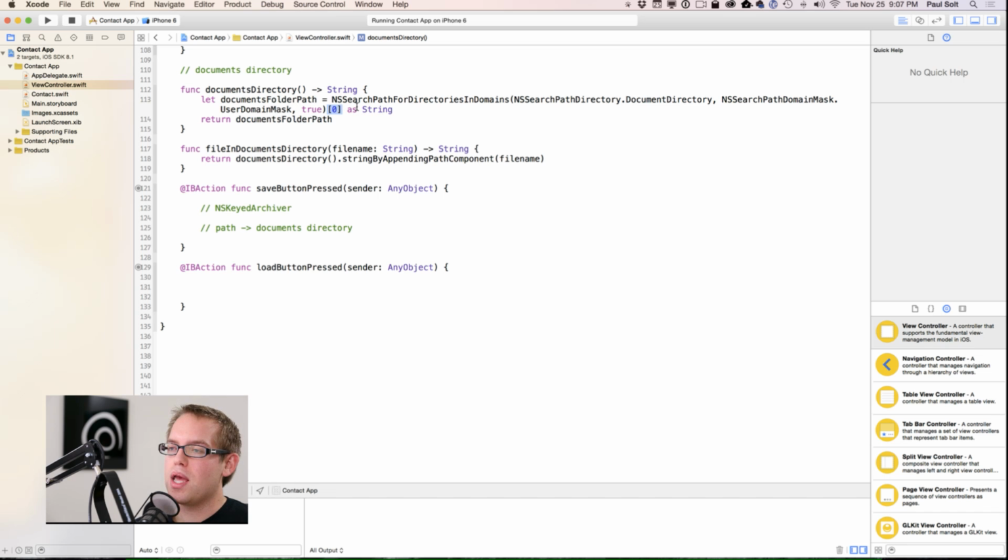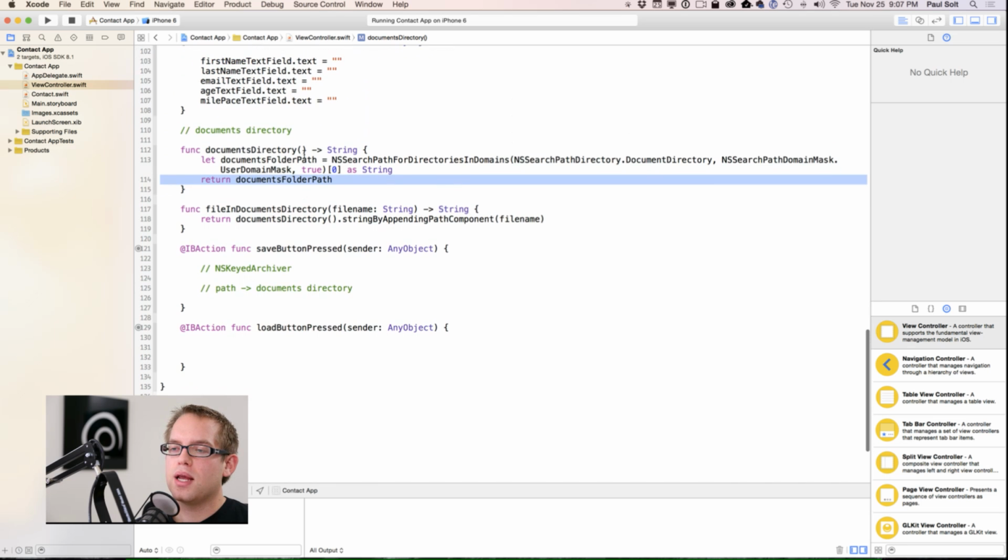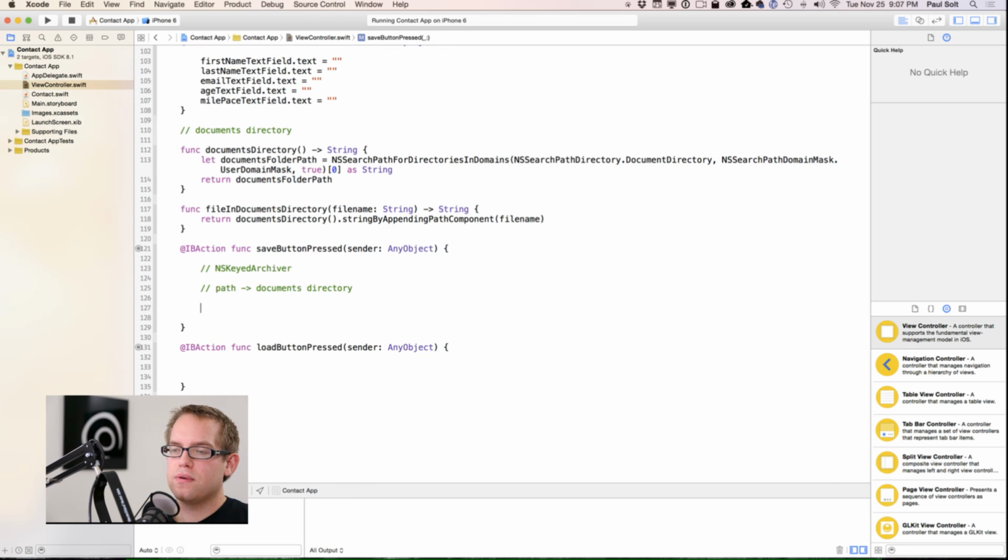That's going to be an array. We index the first element using the square brackets. And then we need to downcast it as a string because it's going to come back as an Any object. So we'll do that, and that's going to give us the string value, and then we can just return that. So let's see what that looks like when we print that out in the save function.